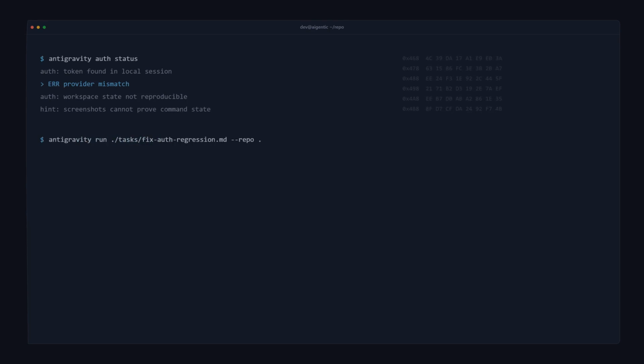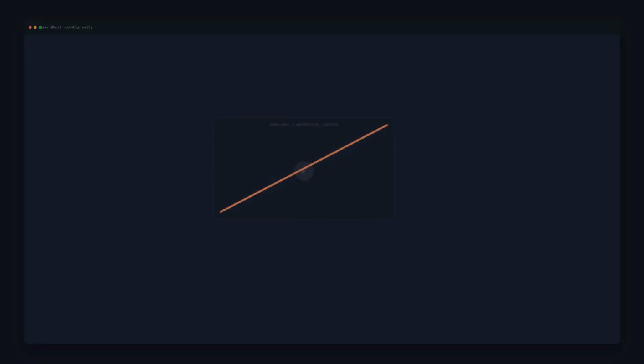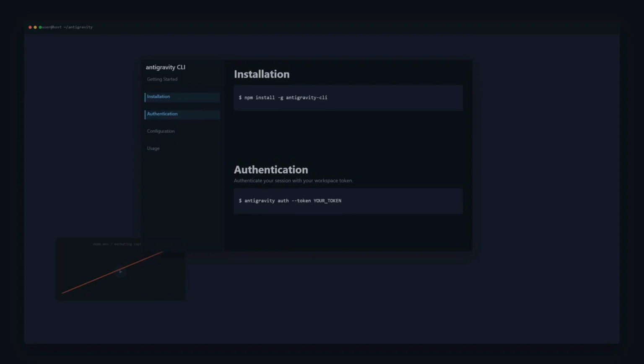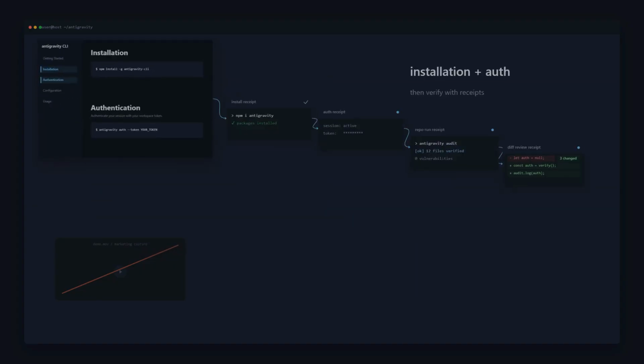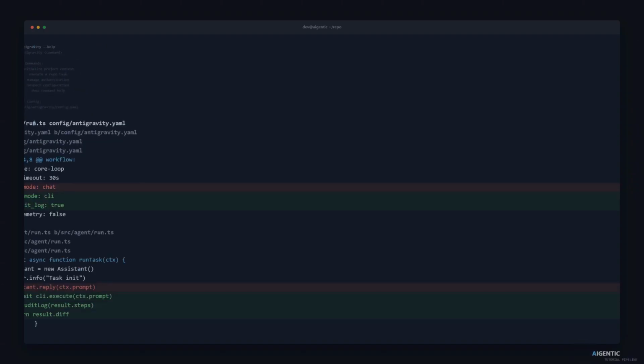So the practical verdict: use Antigravity CLI if you want a command-first coding loop with visible logs, reproducible diffs, and commit-level accountability. Skip it if all you have is a glossy demo and no clean audit trail. For Antigravity CLI documentation, read the official docs for installation and auth. For Antigravity CLI command, start with help output and config paths. For Antigravity versus Cline, compare the final diff, not the charisma of the interface.